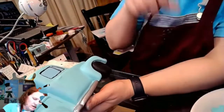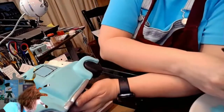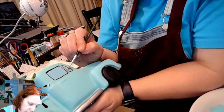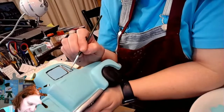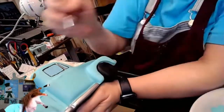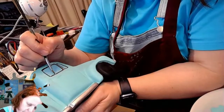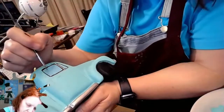Maybe that. All right. So I'm going to roll it in the silver, and I'm going to run it right up here between these windows. Roll it in the silver. Now, do I outline the whole thing in silver too? Yeah, I think I will, just to kind of tie the whole window seal thing together. Okay. I have to come back and hit that edge with the silver and the black in a minute.